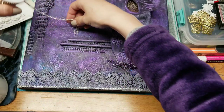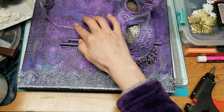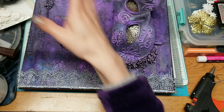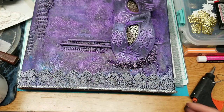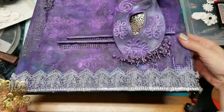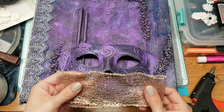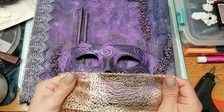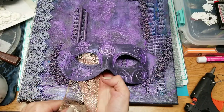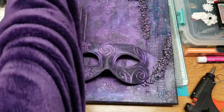And you could even take this chain. I could make some swirls on the canvas if I wanted to. Okay, so let's first add this guy here. Actually, I should probably get this going. I kind of like it double layered. But I think one layer will be fine too. So let me just cut out some of this.